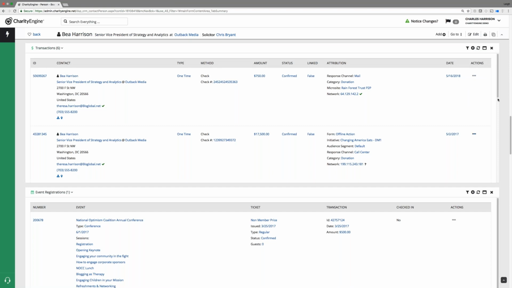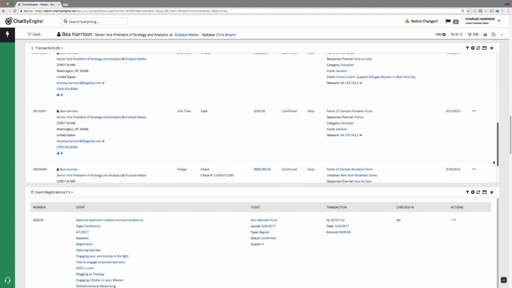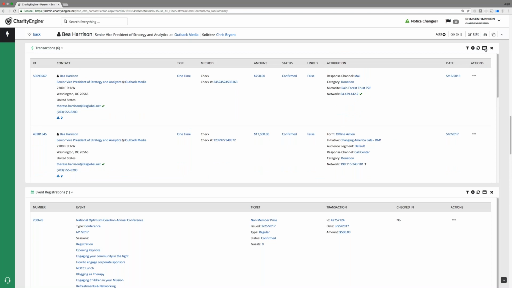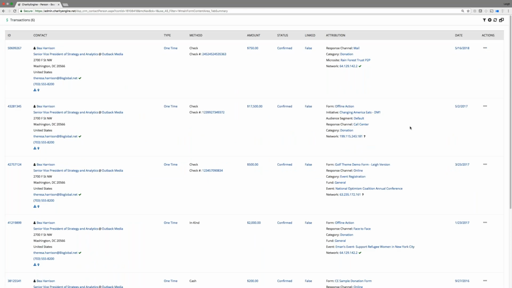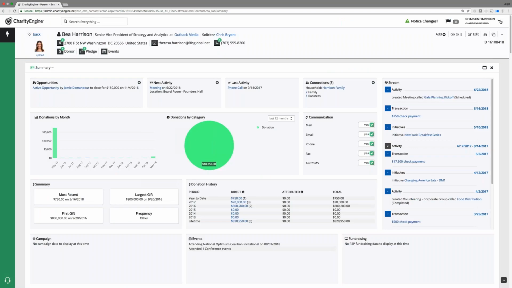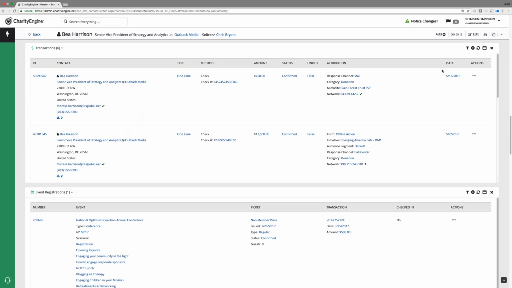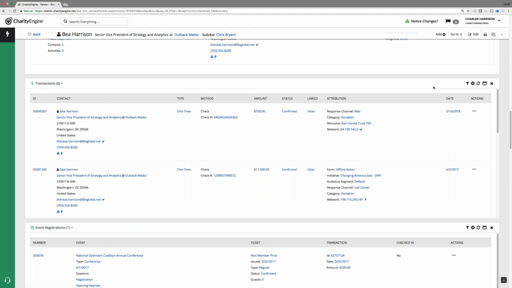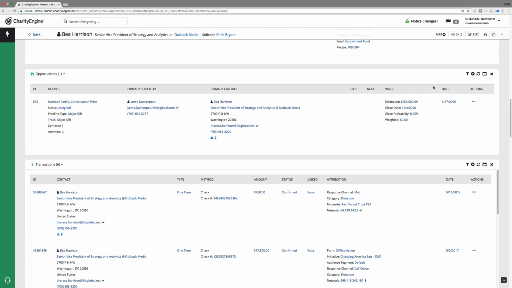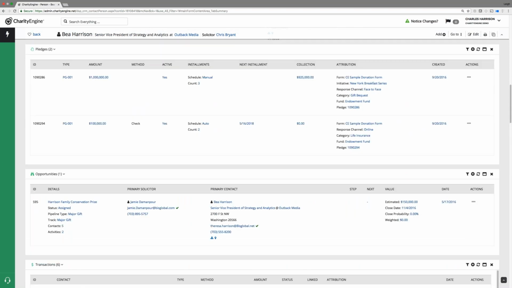So as you can see right now, this panel is part of the whole layout where I can go through it, but not all at once. I click that, and now it's going to put all of those transactions on one larger page. And I can click here, and it closes back up. The last thing is the X, which allows you to hide or close the panel. Now, where would we use that? Well, I'll show you, because one of the great features is our ability now to print or PDF entire contact summaries.